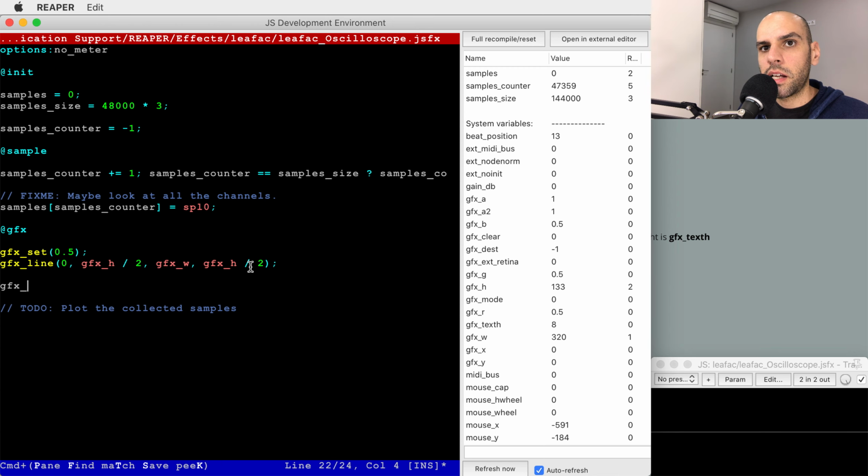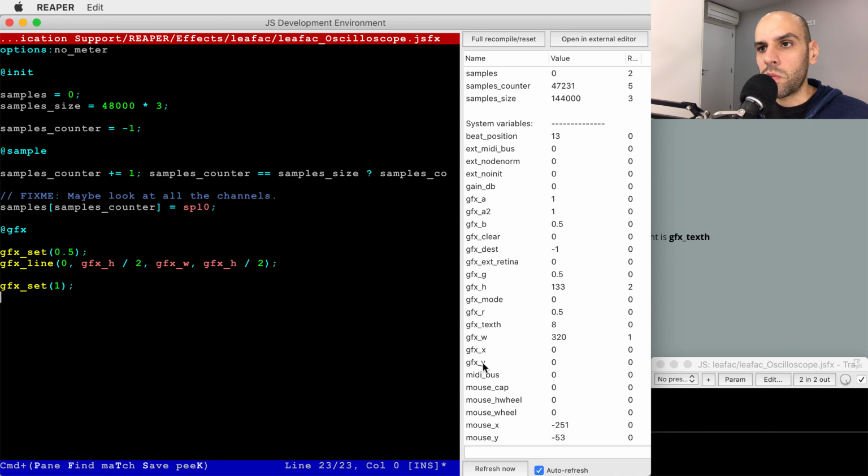And now that you know how to draw lines in one way, I will show you how to draw lines in a different way. And first of all, I want the waveform to be white. So I'll set this color to white. Now, for the different way to draw on the screen, what you can do is there is this pointer. You can see the current value of this pointer here.